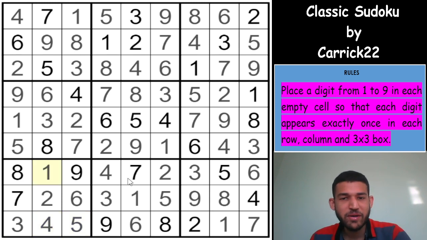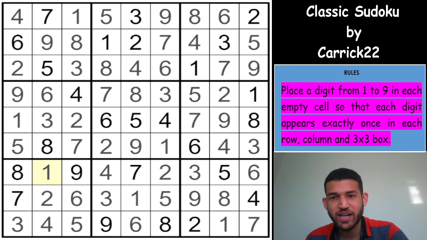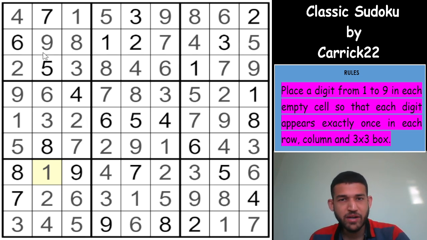And with that we have completed this really gorgeous construction by Carrick. What a wonderful classic Sudoku. I think the break-in was finding this wing, after which we could eliminate the 9 from here, giving us a 9 in here, and that kind of finished the Sudoku, which I missed. I thought there must be more to the Sudoku and I was finding more wings.